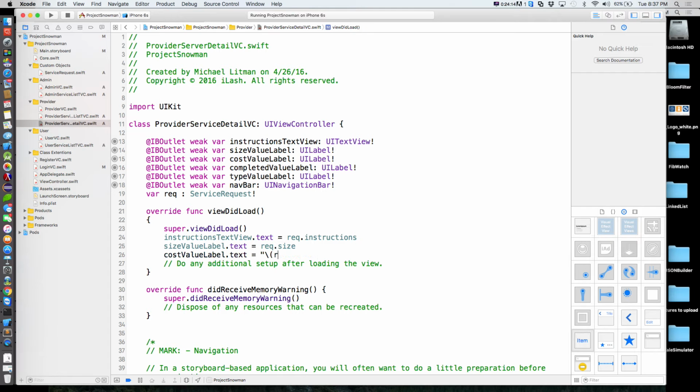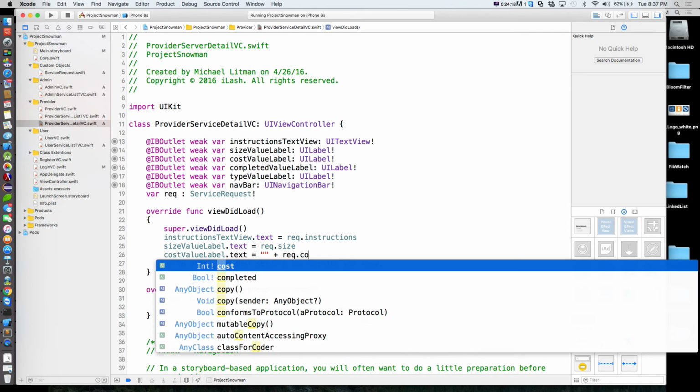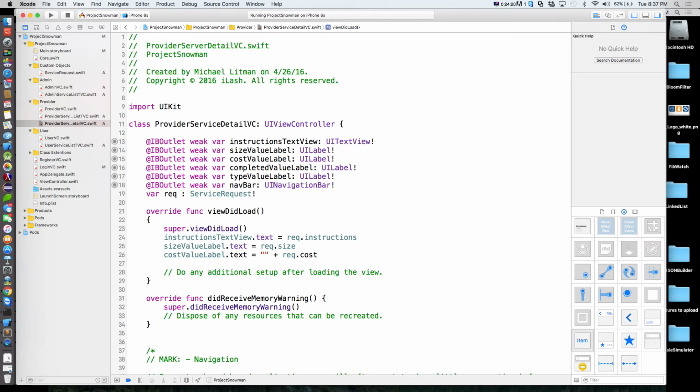Actually, I think, pretty sure Swift has updated it so you can do this now. I think it's okay with that. That used to not work. Oh, does it still not work? Yeah, see? That's just dumb.